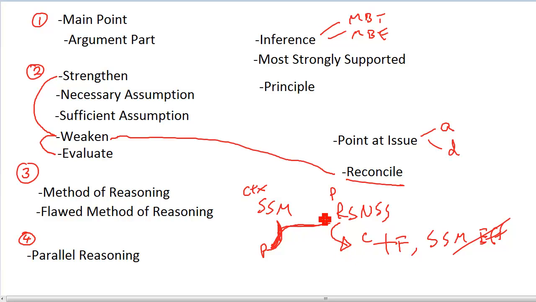Do you see how the reconcile and the weakening are really the same? Okay, I'm not saying you can do this for every single question type, but just the fact that you can do it for a large subset of them should tell you something. And what it should tell you is that this reconcile question type is very similar to the weakening question type. And that's just one step away from being similar to strengthen and evaluate question types, because these three are all the same. So I just linked up these four question types. All right, so let's move on to another relationship that exists here.